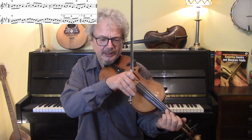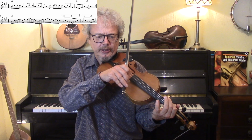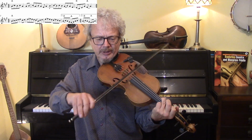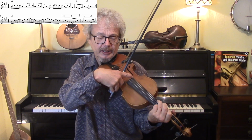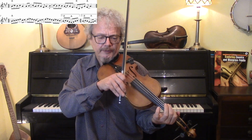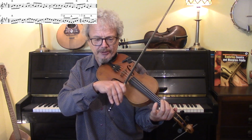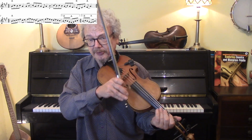Trickiest part of this is the last bar of the first line, where you're going from first finger, keeping your first finger on, and playing a stretched third finger. If you find that that particular bit is holding up your progress with this tune, then just simplify it.